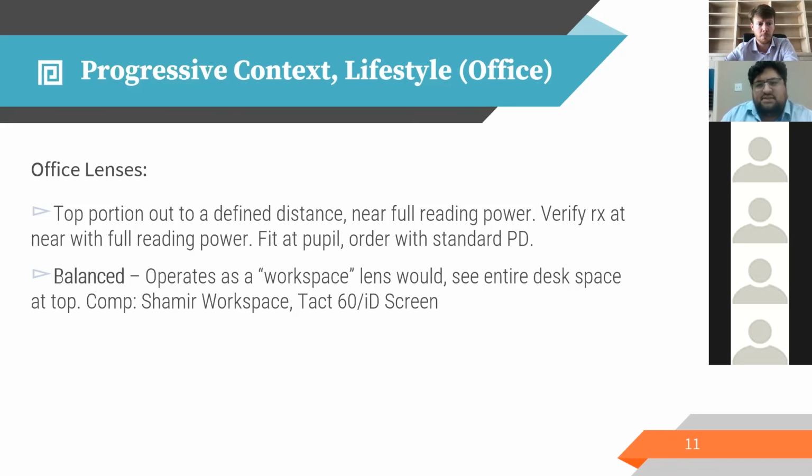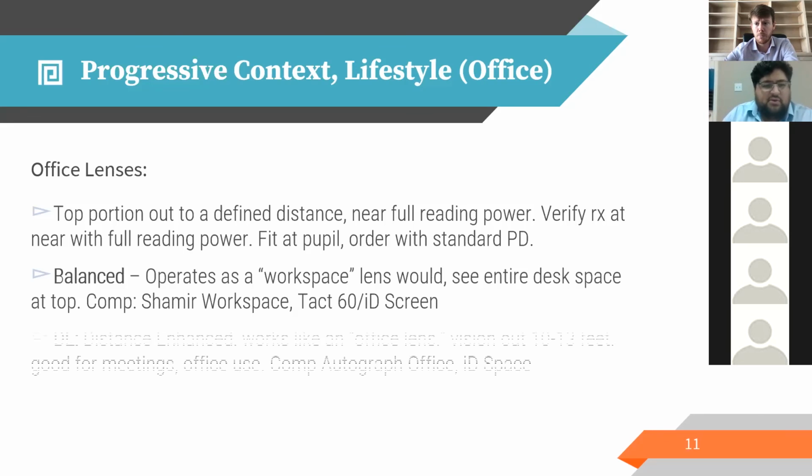So the different designs you've got the balanced, the DE, and the RE. The balanced operates just like a workspace lens. I want to see the area in my cubicle or my work desk, my work area. This is the one you want to use. Doesn't quite get as close as a computer design.